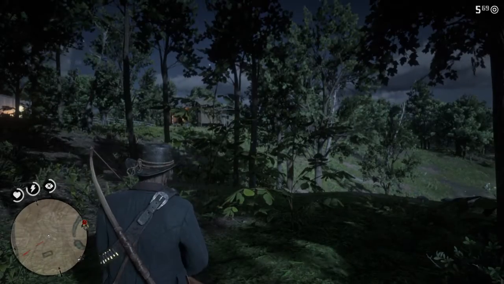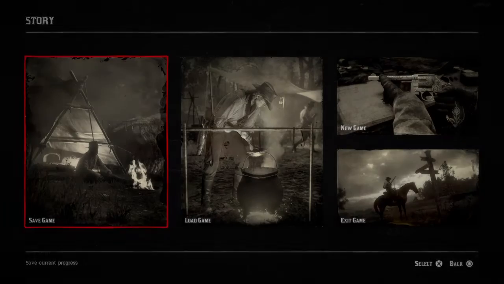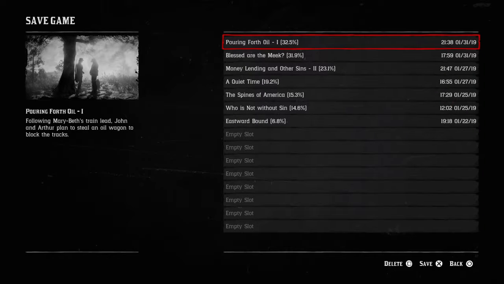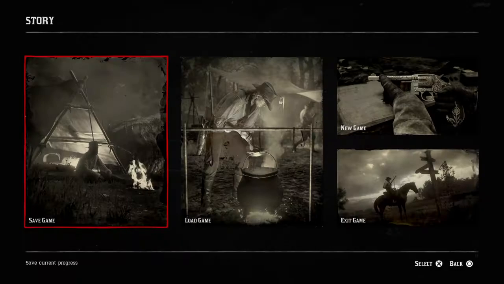And of course, let us save this before we continue. Stealing that was not easy. We almost died because we could not shoot back. I don't want to gain any more bounties. And you know what? I forgot to put our mask on. Okay, anyway, we saved the game.